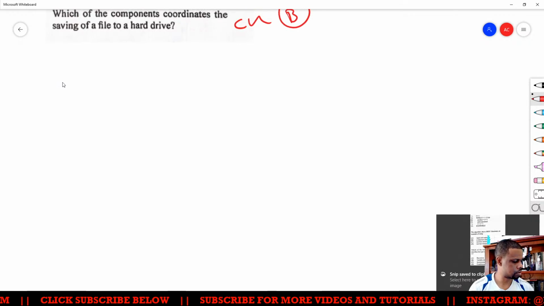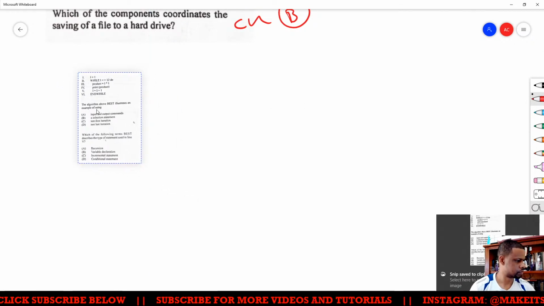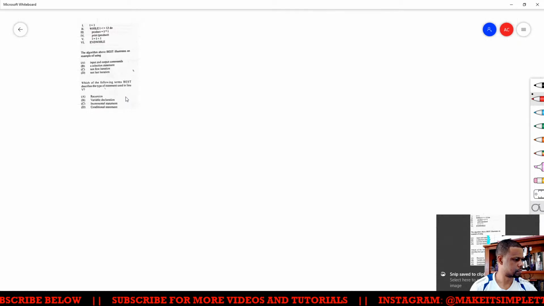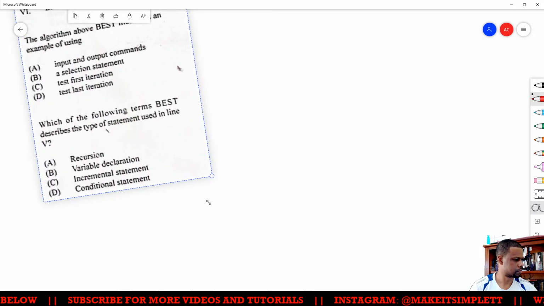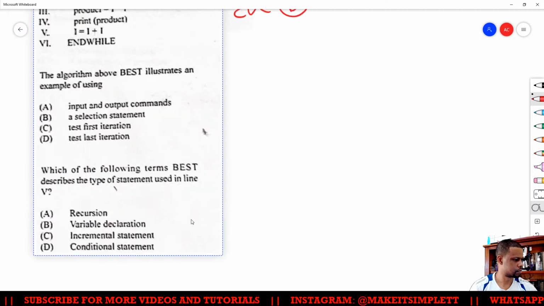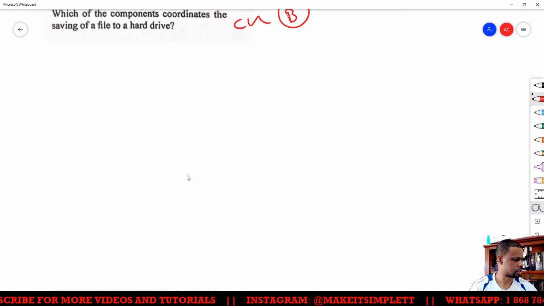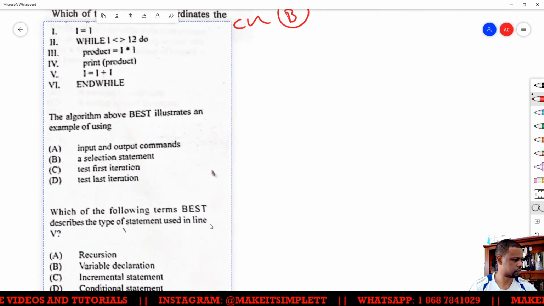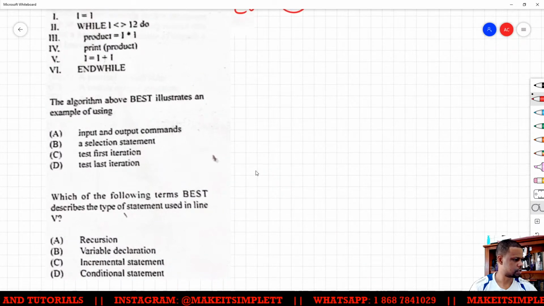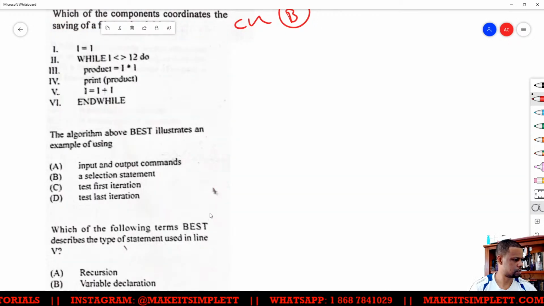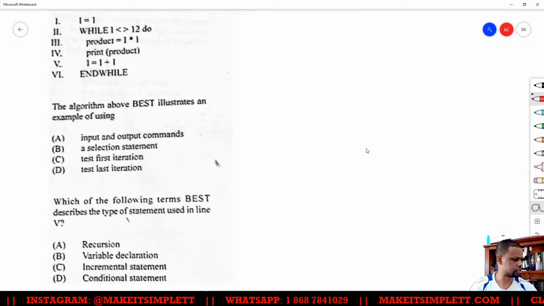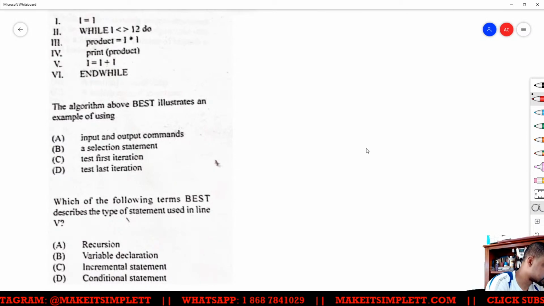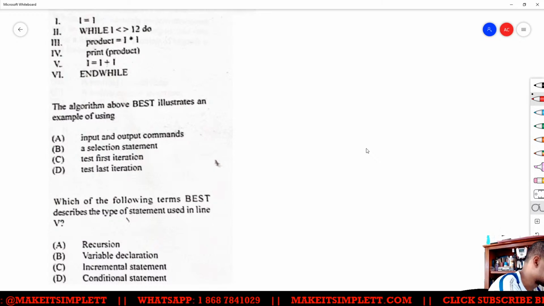Okay, another weird one. Come on, look this up. Whiteboard. Behave yourself. Okay, right. So we have this code here. While I is equal to 1, I guess it's an I. Yeah, it's kind of weird.